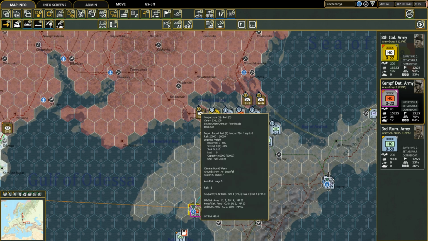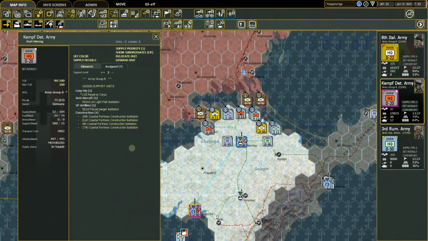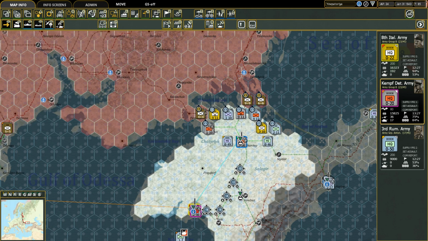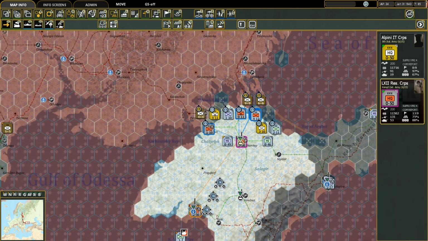So we've got the Kempf detachment army out here. It's in Army Group B. That's all good. Does it have support units? It's got a Panzerjäger and a light flak. Nope, it can't get support units over here. Well, okay, we didn't have support units able to be picked down here anyway.